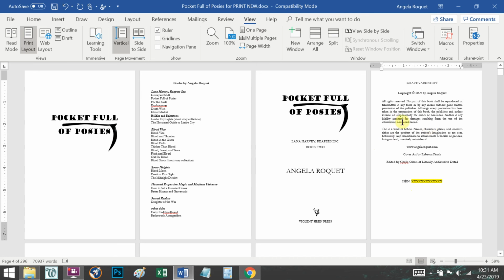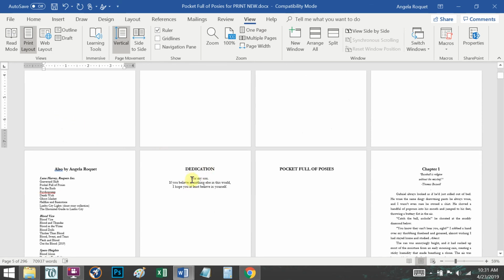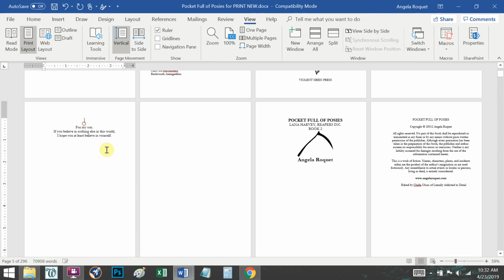So it will be on the left side. You can always tell by the larger margin that that's the spine. So this is a left side page. And then of course I need to swap out my dedication. So I'm going to highlight that from the section here that I changed up. Put here, I might jog that down a bit. Okay, and then that's going to be on the right side.